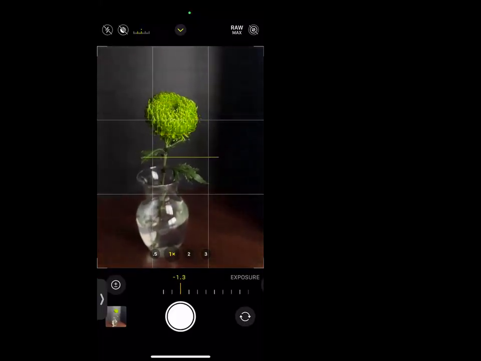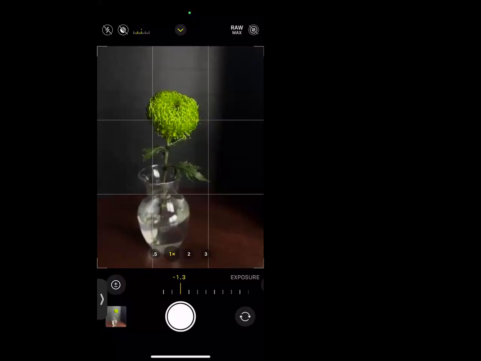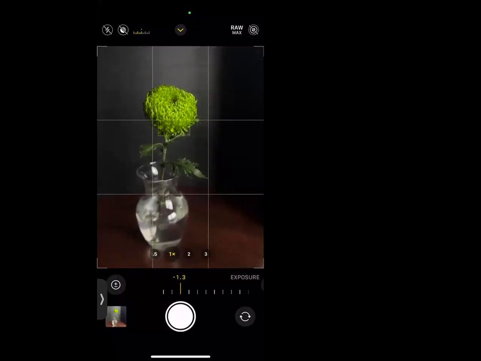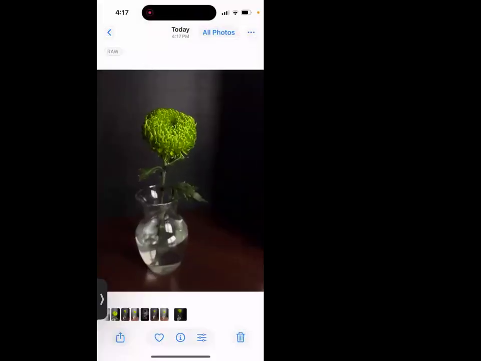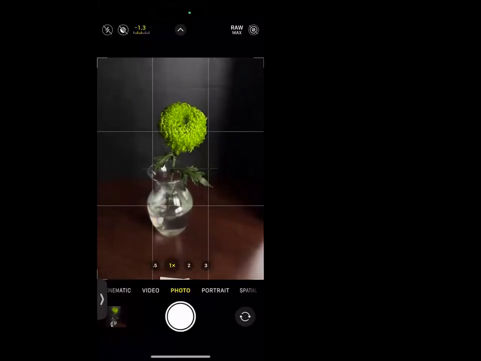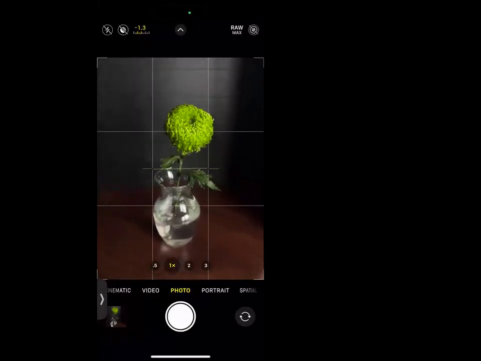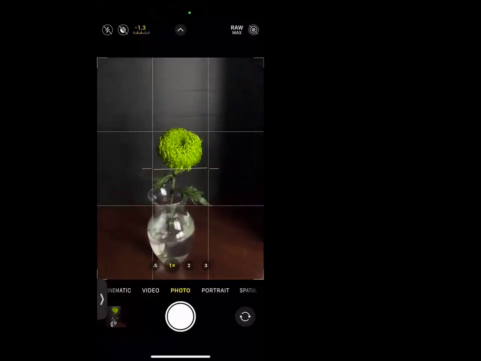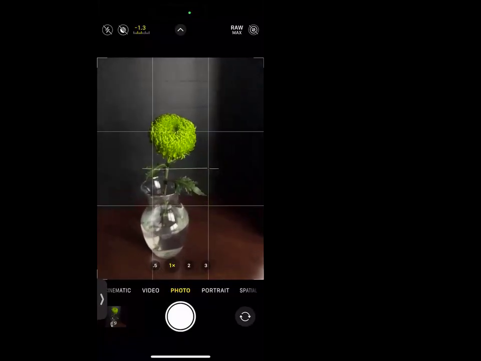Now you can see the focus will still be on the flower, but the overall image will be darker. So I can just click on it, and there you can see that's the image that I ended up with. That's probably a little more underexposed than I would want, but anyway, it just gives you an idea of what you can do. It does give you a little more control to be able to do focus and exposure separately.